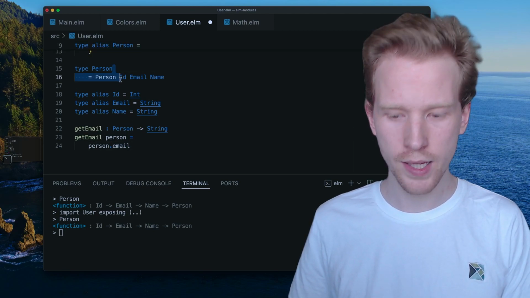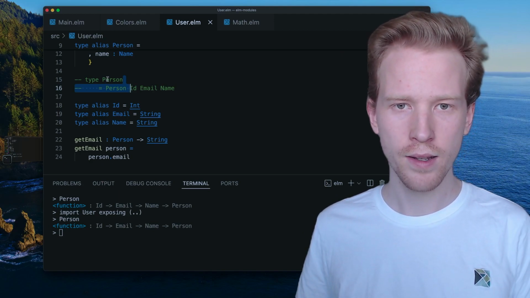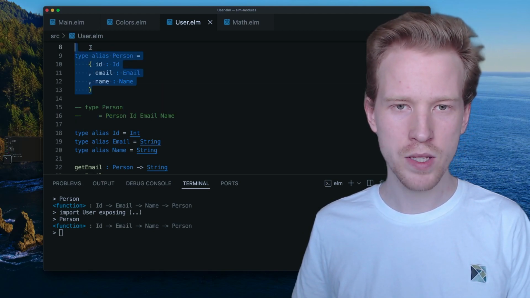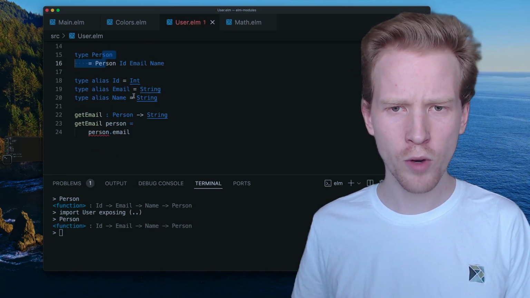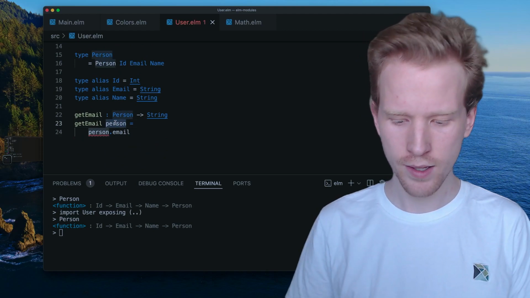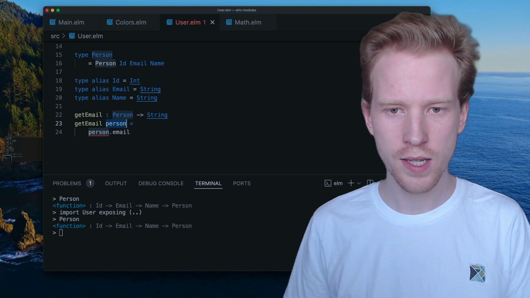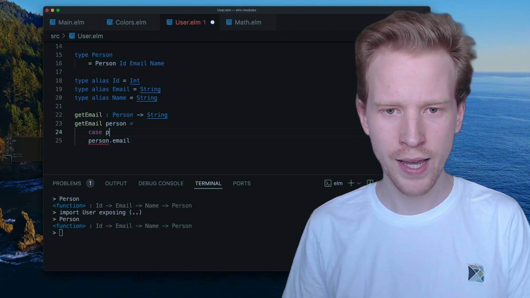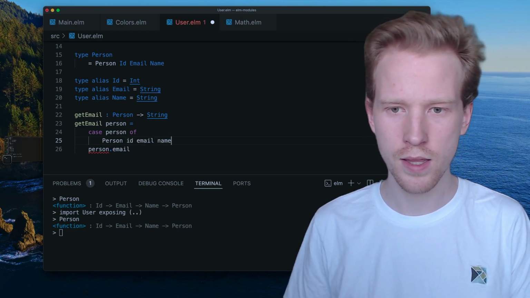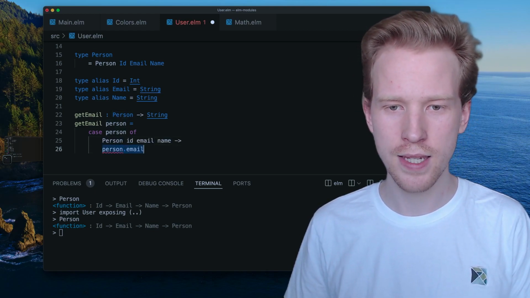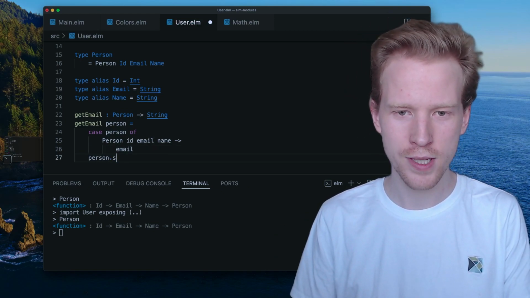If you use the type alias, you can just access fields like it's a normal object, a normal record, everything's fine. But if you use this position-based custom type approach, it's a little more of a pain to get the person value back, because you have to pattern match on that person. You have to say, I've got a custom type, so let me use this case expression, and then I'm just interested in this email value. So this is much harder than just saying person.email.